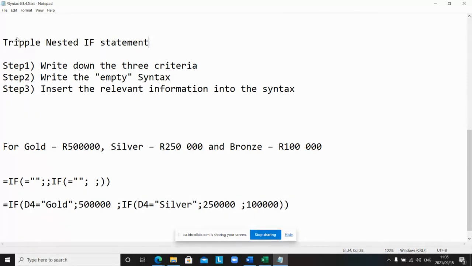Let's say, for example, good, excellent, good, better, best. That's like 4 or 5 criteria. So that means 4 or 5 brackets. That means if you say, for example, it's 5 criteria, you're going to punch in that if 4 times. And the last value, say it's a million, 800,000 is the second criteria, 600,000 is the third criteria, 400,000 is the fourth criteria, and the last criteria is 200,000. That is really complicated, 4 or 5 criteria nested. So it can be done, yes.